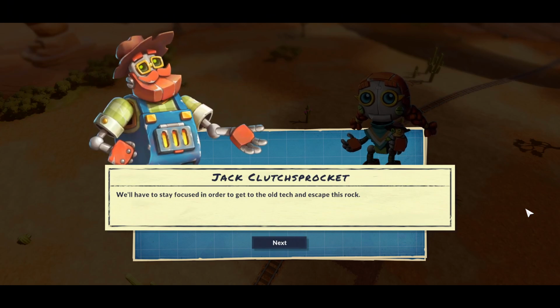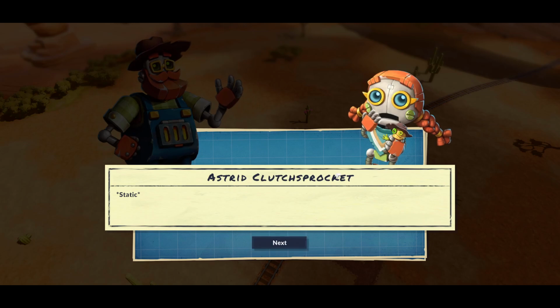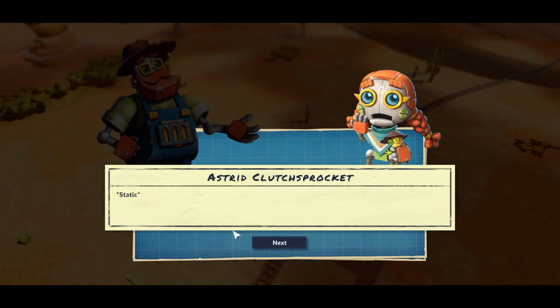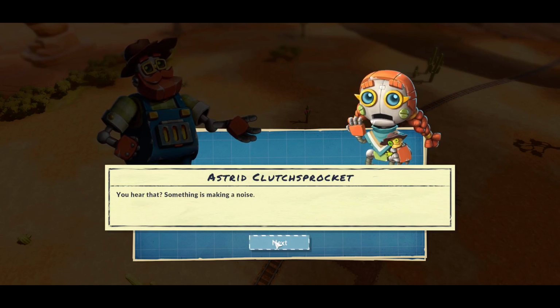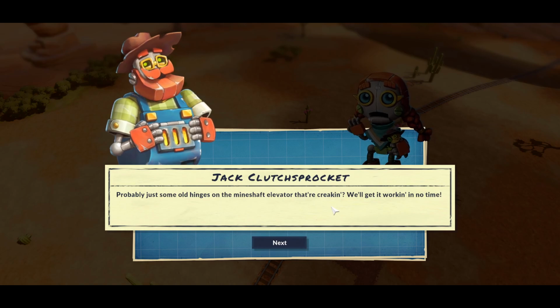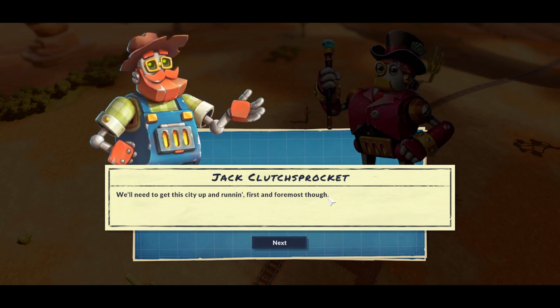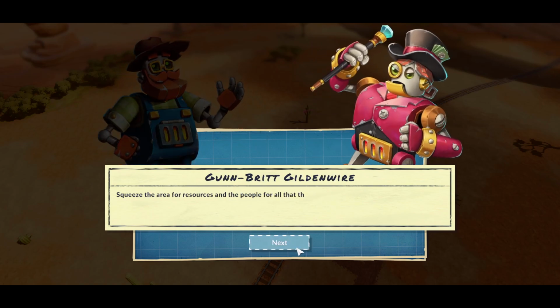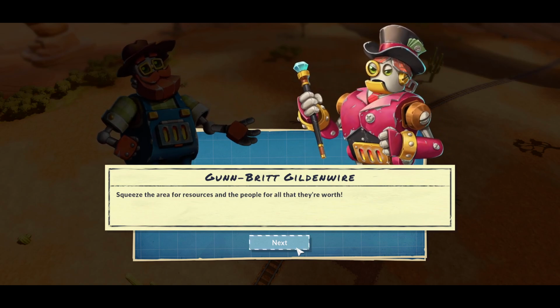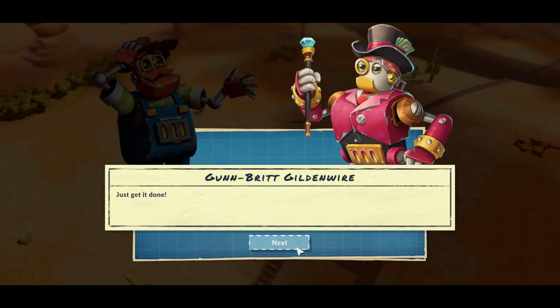We'll have to stay focused in order to get to the old tech and escape the rock. You hear that? Something is making noise. Probably just some old hitches on the mineshaft elevator that are creaking. We'll get it working in no time. I'll be ruined if this doesn't work out. You hear? Ruined. We'll need to get this city up here first and foremost, though. Squeeze the area for resources and the people for all they're worth. That's mighty harsh, ma'am. Just get it done.